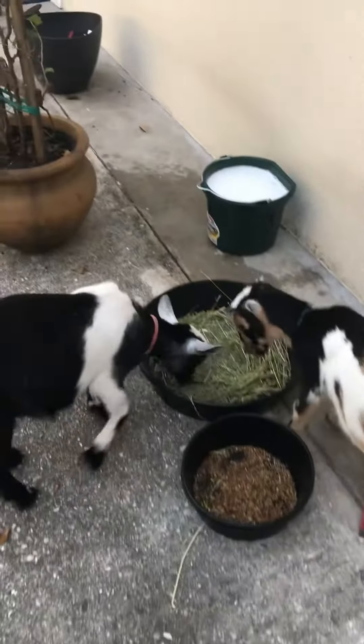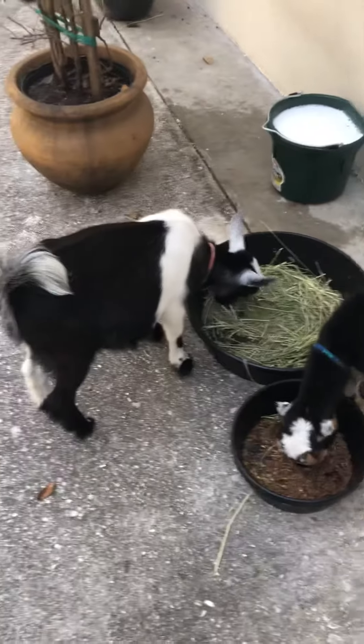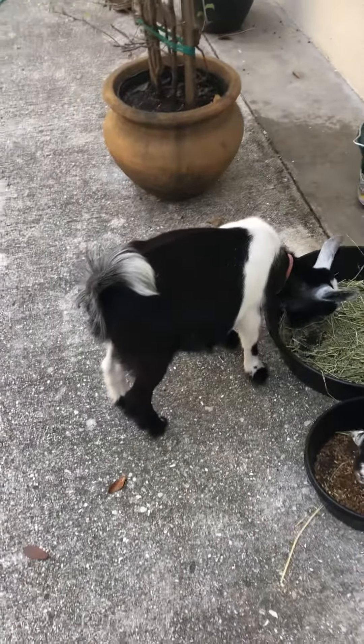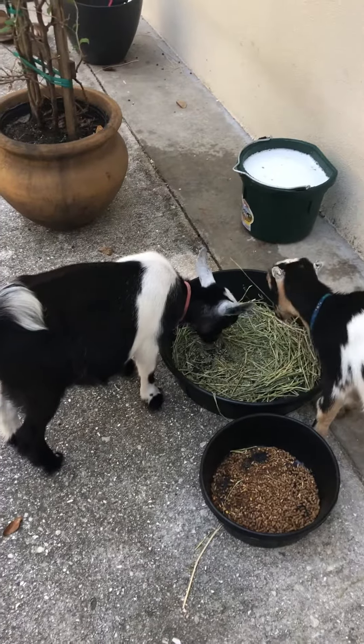So that's the bucket that I told you I'd put out here. I just wanted to go over the morning routine. When you hear them crying in the morning, you've got two options: you can go ahead and give them milk, or you can just put straw in their food out, and that'll hold them over for maybe 20 to 30 minutes.